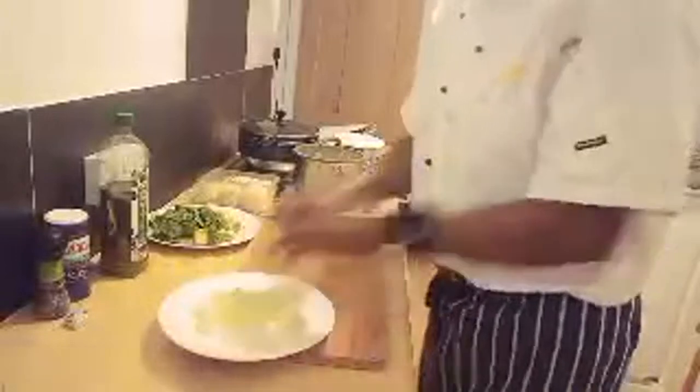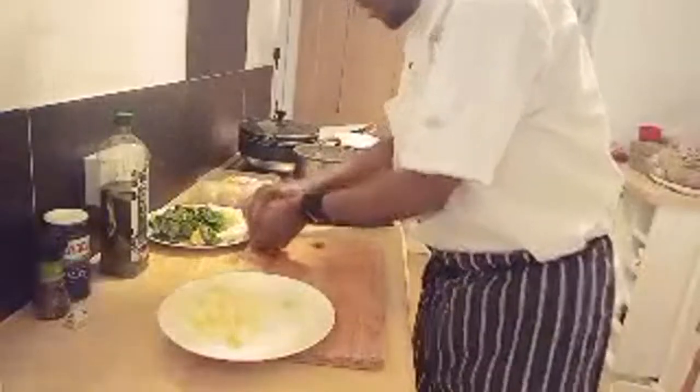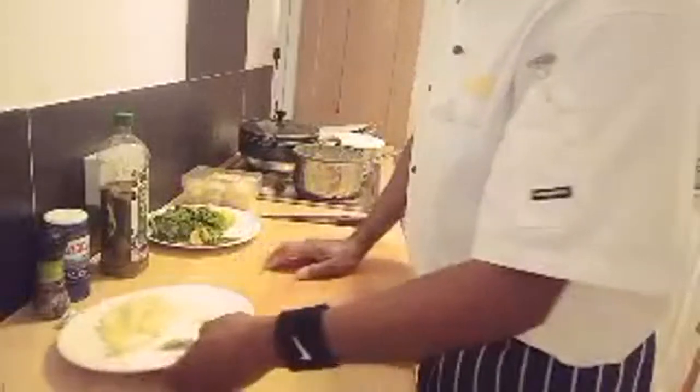So I need another plate. I'm gonna pop my onion on that one. My garlic, I'm gonna pop it by the side of the onion. And of course my bay leaf right there. So now I'm gonna put that away. I don't need the board anymore. So now my friends, I'm gonna get started quickly.